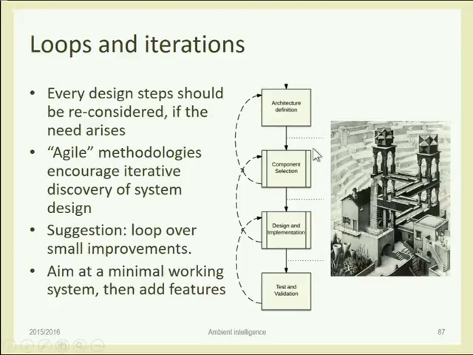All of these steps, from the architecture definition, component selection, implementation, and testing, are actually a part of one big loop that repeats itself. Today, a lot of people are working with so-called agile methodologies that say, let's start implementing and testing, and in parallel, defining the architecture as the implementation goes. So implement a little part, and then test, and then implement something else, and so on. So don't wait. Don't wait until the end of implementation for starting the test. It will be too late.